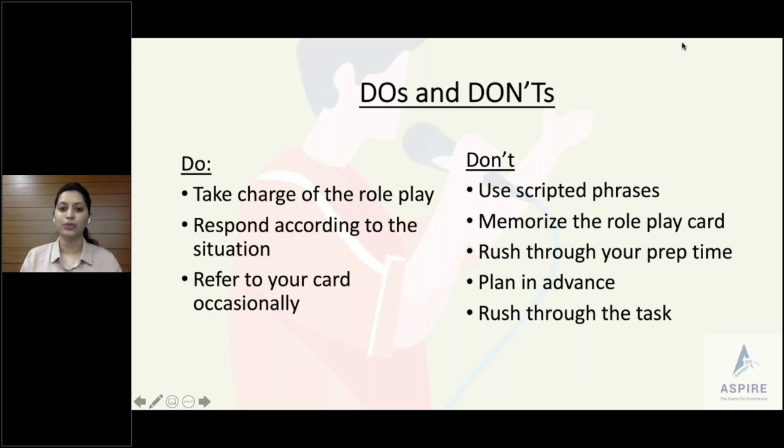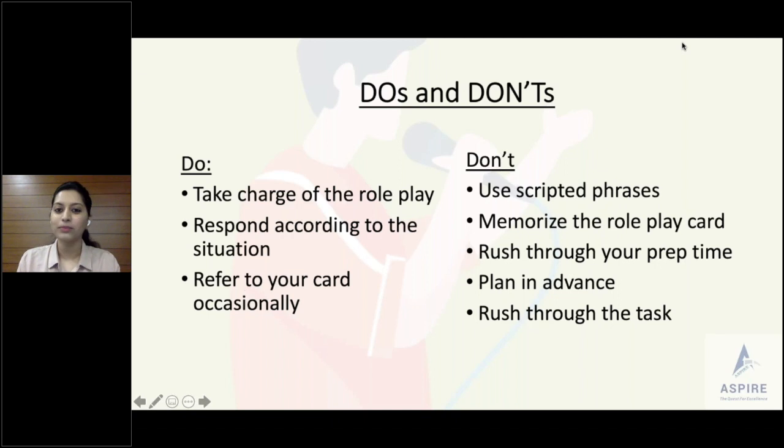Do not rush through your preparation time. You will be given 2 to 3 minutes. Even if you finish within 30 seconds, do not tell them you're ready and want to go ahead. Please take your 2 to 3 minutes. Try to organize what you want to ask. Try to come up with a method as to how to go about the role play. Even if you've completed it earlier, it's all right. Just wait, take a deep breath, and wait until your 5 minutes starts.